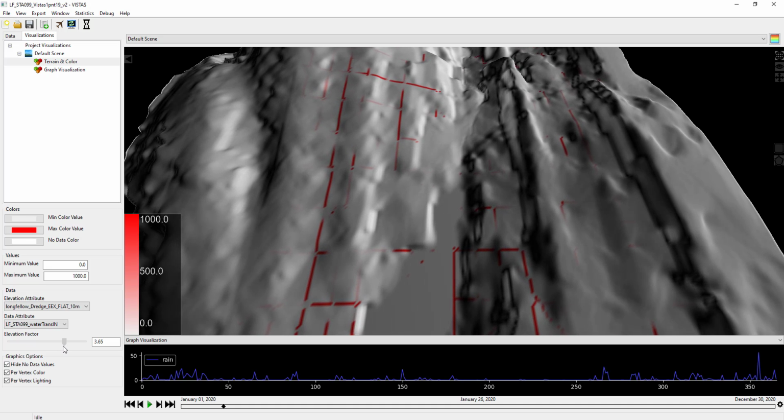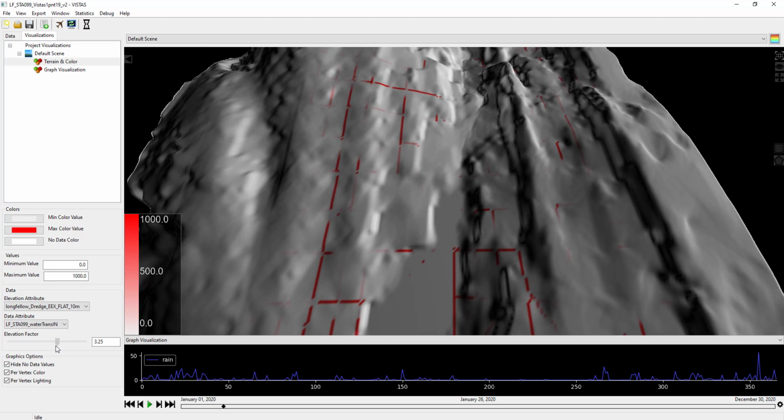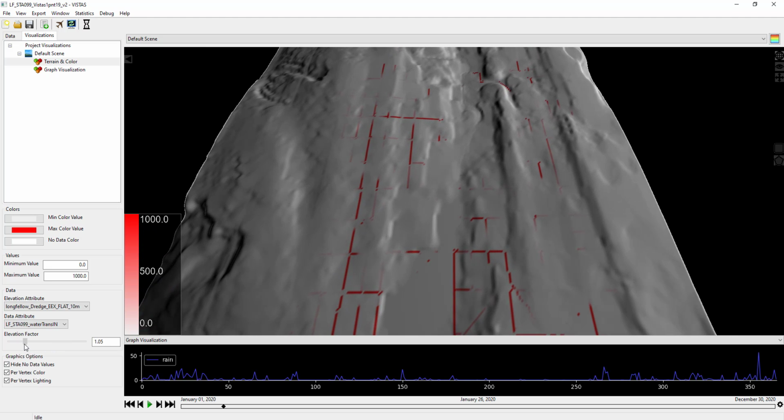Sometimes I have it exaggerated, so there's that 3.5. I'll leave it at 1. We're zoomed in so you can see some of the relief. And then this is not a hydrograph, this is rain along this axis here. My file format I don't think is quite right yet, because normally there's a bar that shows you where you're at on this x-axis, but this is just 1 year of data, 366 days I believe, because there's a leap year in 2020.